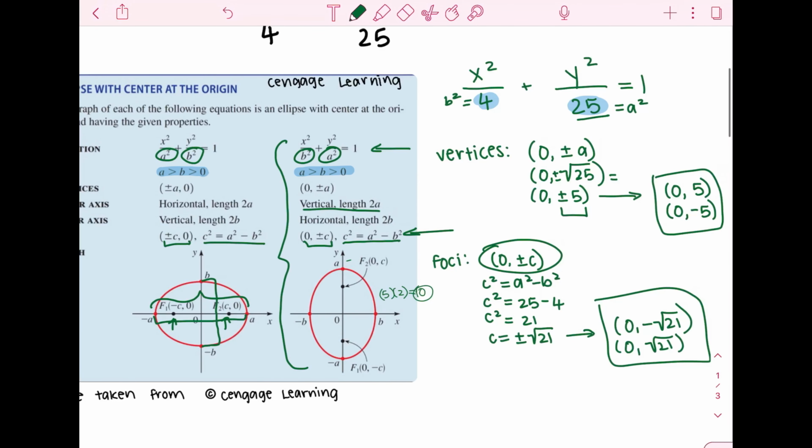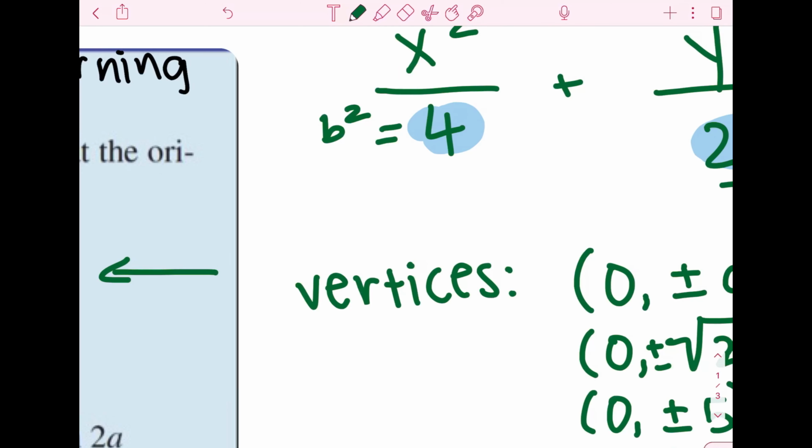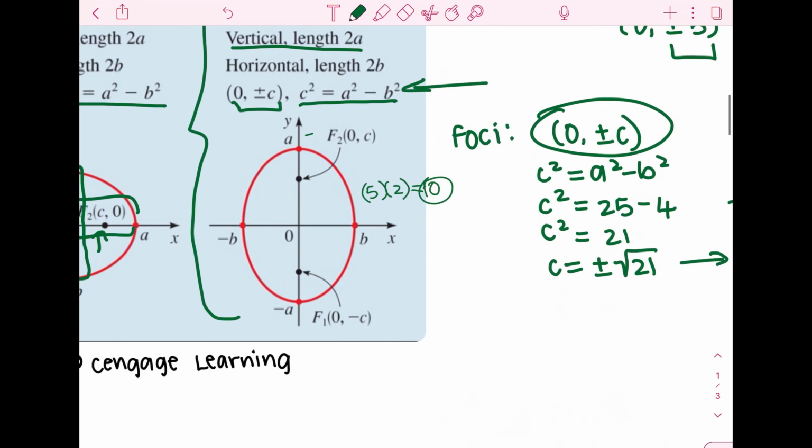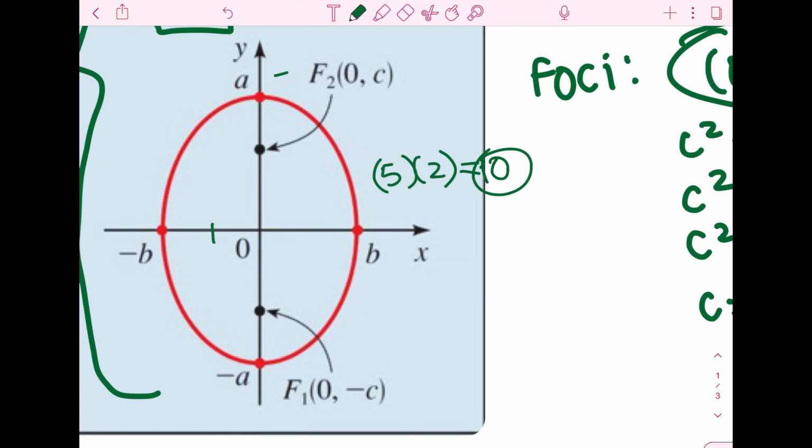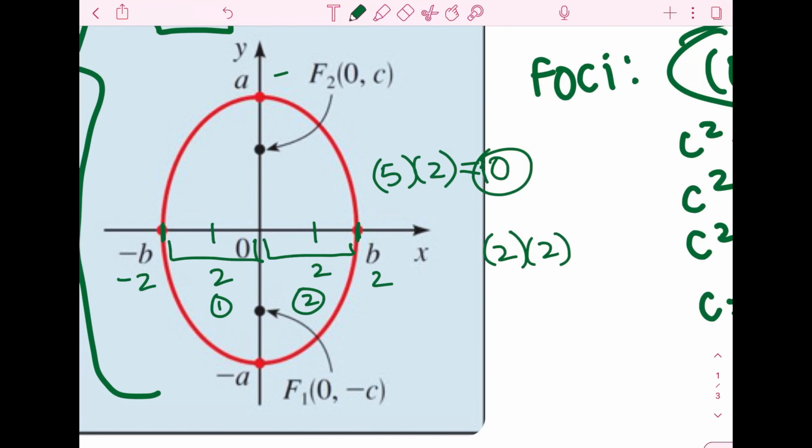So what did we determine b was? b squared is equal to 4, which means that b is equal to 2, because if we take the square root of 4, we get 2, plus or minus 2. Either way, let's determine this. We have 1, and then our second tick is going to be over here, because this is negative 2. This is positive 2. But either way, our distance from here to here is going to be 2. We take the absolute value for distance. And then if we want to find the cumulative distance, we just multiply 2 for 2 times, because we have set 1 here and set 2 here.